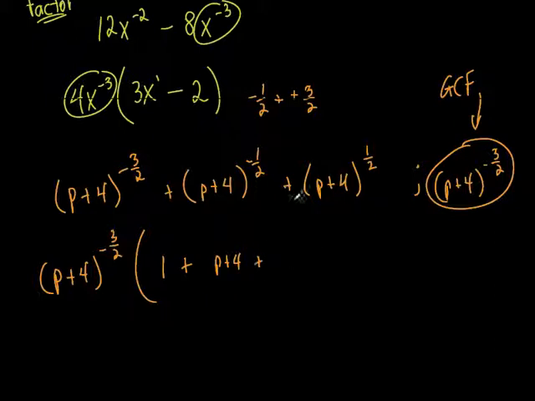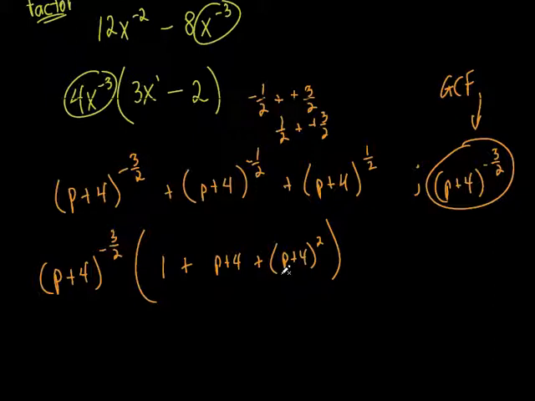All right, let's do the next part. Put a plus. What do we do here? Subtract. So it's 1/2 what? Minus negative 3/2, which again goes plus. Now it's positive 1 plus 3, which is 4. 4 over 2 is 2. So this is (p plus 4) to the second.